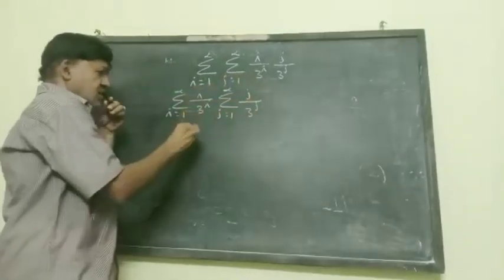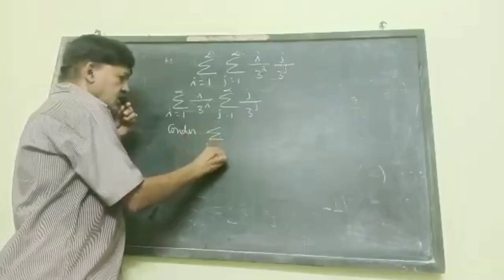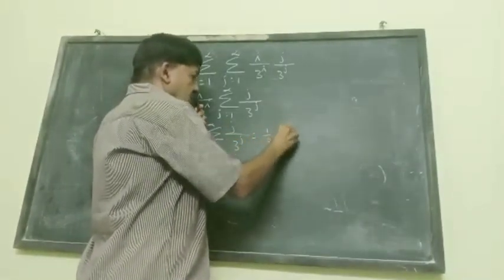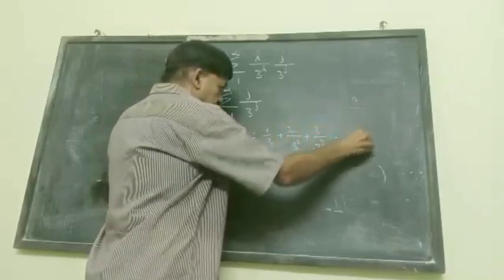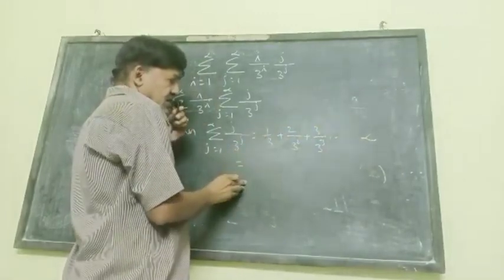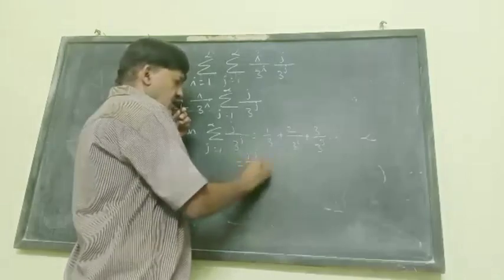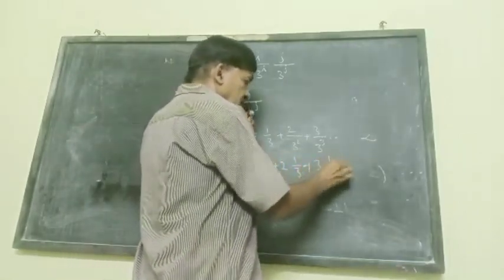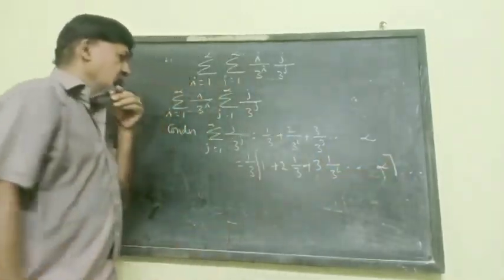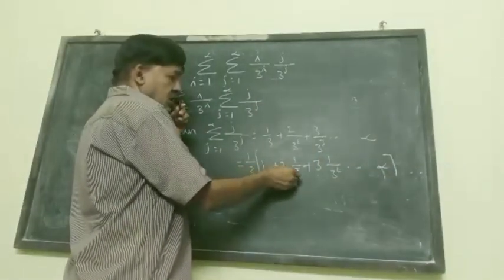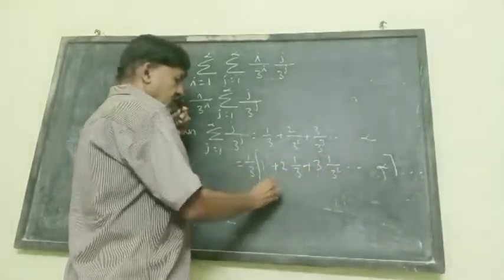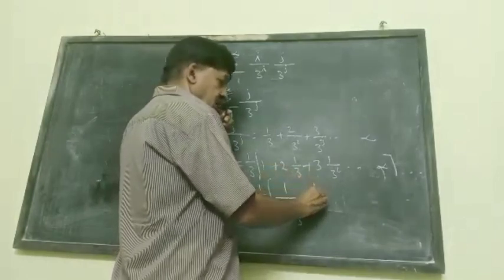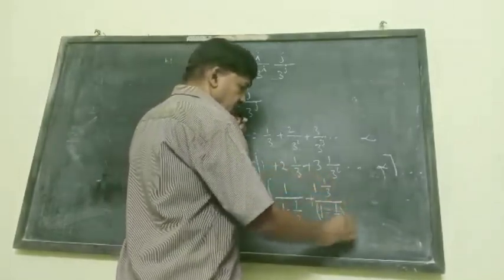Or we can evaluate separately. So now consider sigma j equal to 1 to infinity j by 3 power j. So you will get 1 by 3, 2 by 3 square, 3 by 3 cube, up to infinity. You will get the AGP of an infinite number of terms. You better take out 1 by 3 outside: 1 plus 2 into 1 by 3, 3 into 1 by 3 square, up to infinity. So this is just like a, plus (a plus d) r, plus (a plus 2d) r square, etc. So 1 by 3 into a by 1 minus r plus d r by 1 minus r whole square.